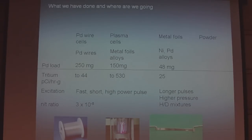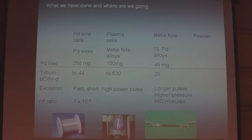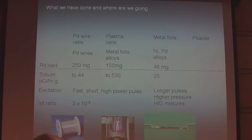these wires used just 250 milligrams of palladium, and we got a fair amount of tritium out of the system: 44 picocuries per hour per gram. These were fast, short, high-powered pulses. That's what we thought we needed to drive a non-equilibrium situation. Some of them were also run down in a tunnel with Steve Jones. There we saw some neutrons, and we also brought them back and measured the tritium. The neutron-tritium ratio turned out to be 3 times 10^-8. So we basically didn't see any neutrons out of these systems, just a handful in the tunnel, nothing like the 10^6 that Larry was talking about from these nominally pure palladium wires.